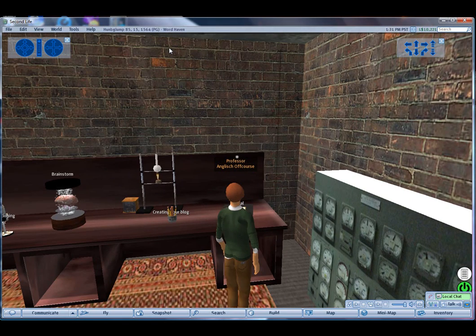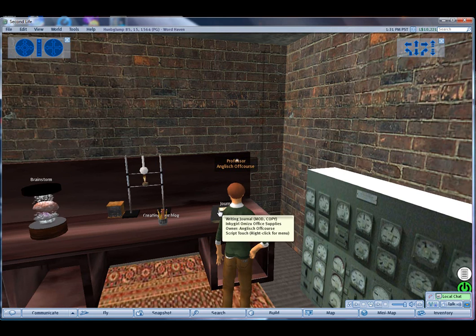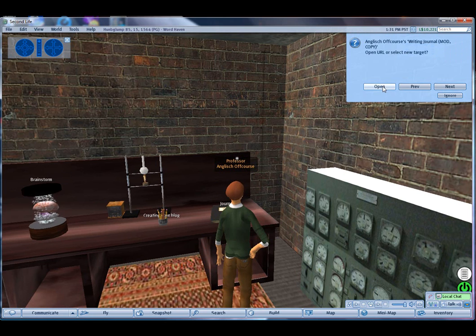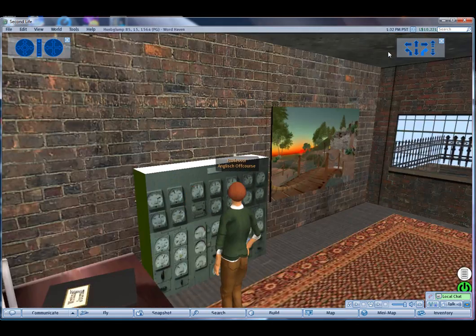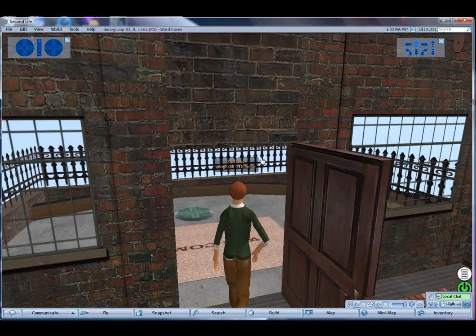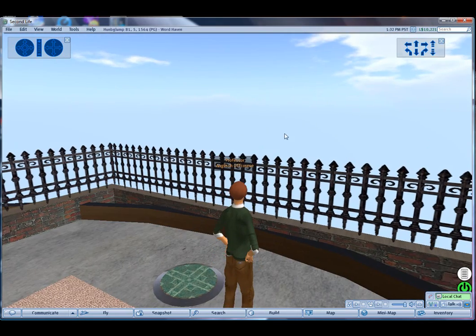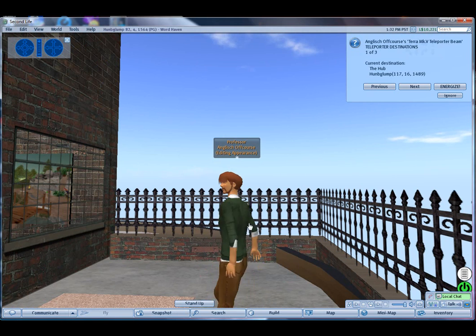Now at the very end here, you have an option to go right to your blog from your writing journal here. So if you click on this and then click open, that will open the link to Blogspot. If you've not yet created your blog, you should have, but if you haven't, you can click on the pencil cup and get the option to create your blog. So that is the lab. You will still be completing your free writing on your blog and still be completing your reflection on your blog, but it's just a series of visual metaphors that help you understand a little bit more what each of those brainstorming techniques is all about.